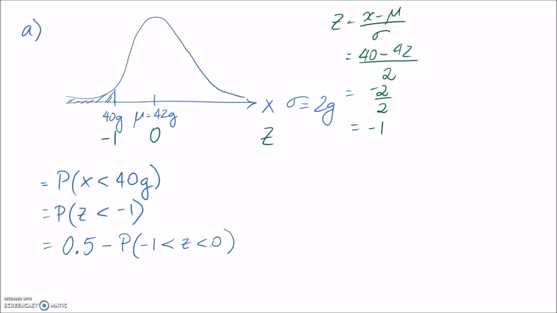So one last thing I need to do is flip this over. So we said the Z-scores we look up in the tables go from 0 to some positive value. So I just need to change this. And since our curve here is symmetrical, it's equivalent to say that this is the same as 0 to positive 1. So the region in here would be the same as the region up to some point here from 0 to 1 for Z. So let's go and look this up in a table.